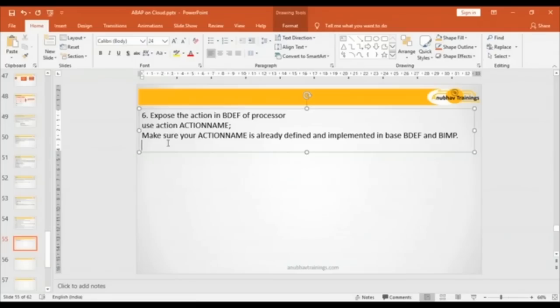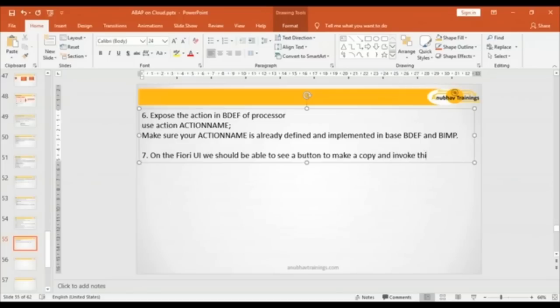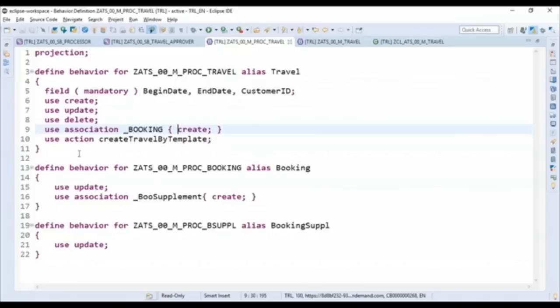Superb. Now step number 7: on the Fiori UI we should be able to see a button to make a copy and invoke this action. That's what we want on the Fiori UI. How do we achieve that? Very easy.